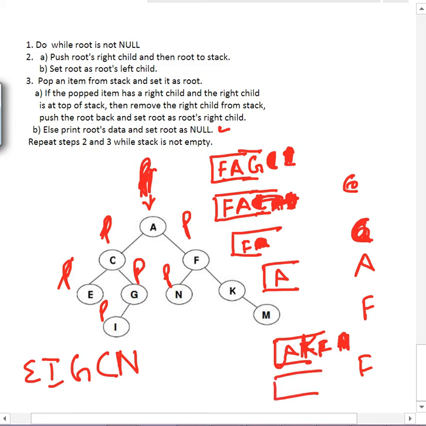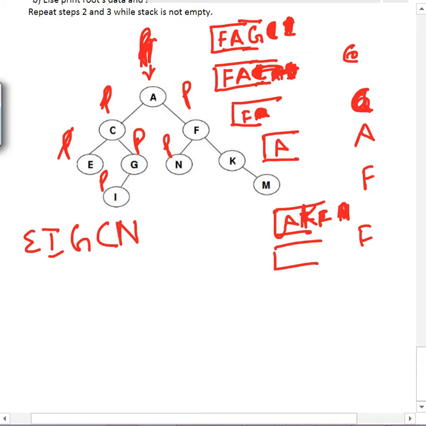What you do in that case is simply pop the K and push back F. So we have the steps like this: we push back F and pop the K. Now that means our P is pointing to the K. Now in this case there is no left, but there is right, so you push the M and you push the K onto the stack, and P goes to P arrow left, that is null.